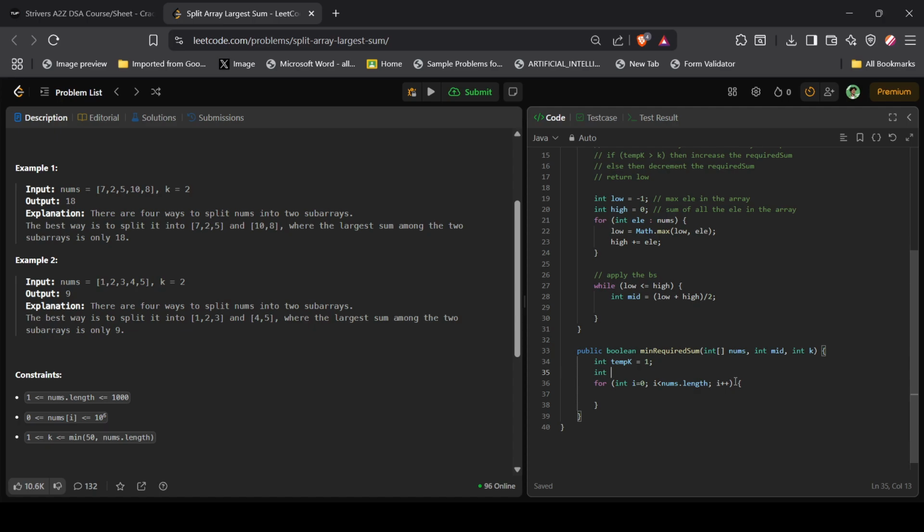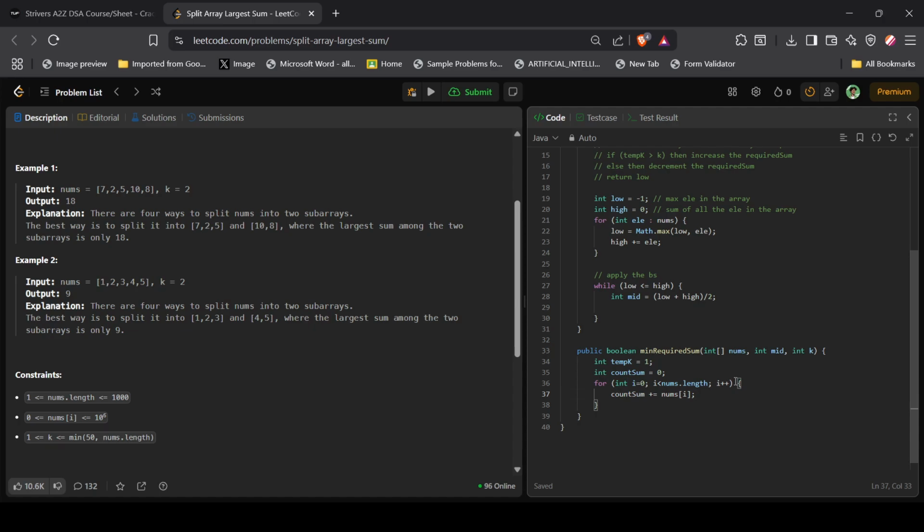Okay, now what we need to do is we have our mid here, and we need to count sum, right? Required sum, that is count sum. That will start from 0, and we'll just do count sum plus equals nums[i], right? Now we need to check, right?